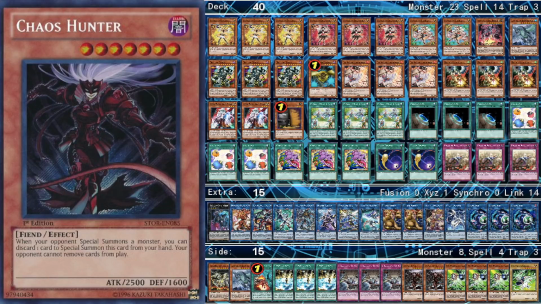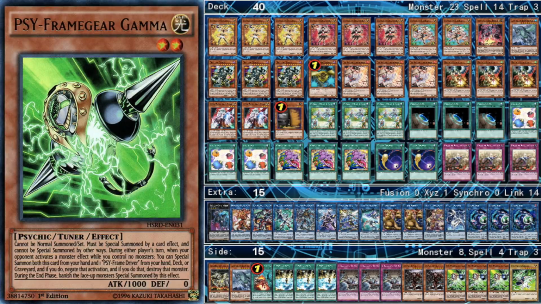Then we have two Chaos Hunters for the mirror match. And then the last couple of cards in the side deck are three Psyframe Gammas and one Driver. I really like it right now. It's very versatile. It's a hand trap that stops hand traps as well as other things. And I think it really covers anything else that I might be missing. It's versatile enough to where if I play some rogue deck, it's good.